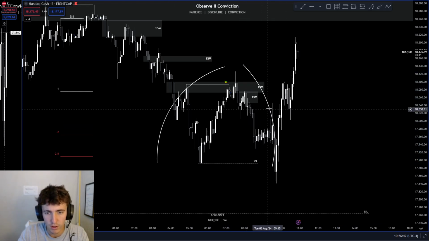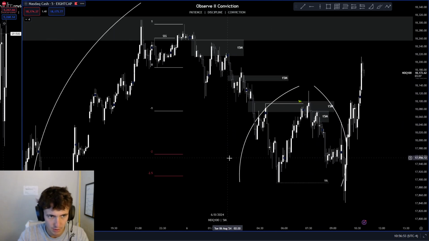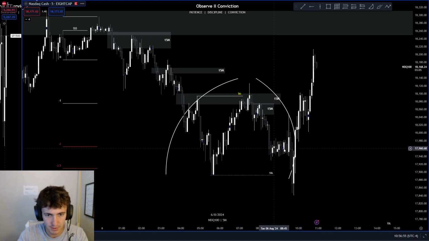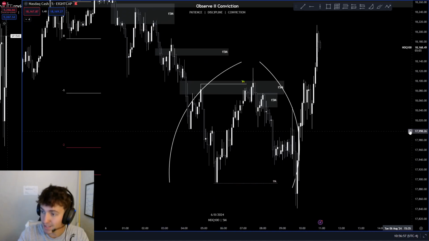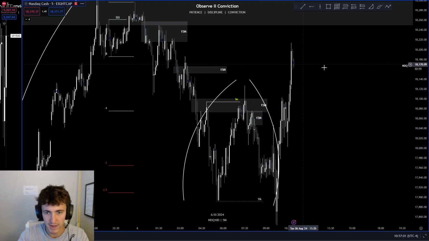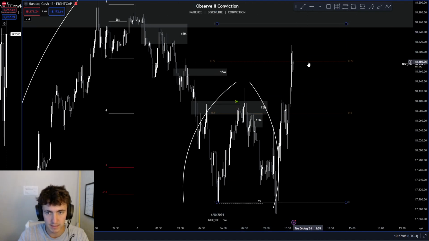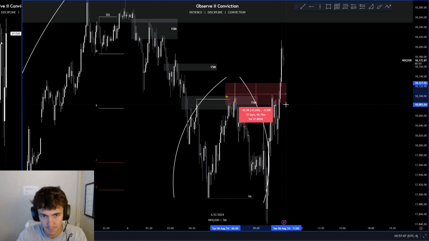Well, overall, on the higher time frame, we have that weekly opening gap that's being respected this whole time. We have selling off continuously, putting in a new low, generating liquidity at that 2 to 2.5 level. The rebalance comes back to equilibrium of this entire leg. As you can see, it makes it back. It's higher than that, but it does tap it back there.